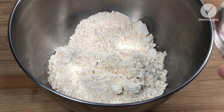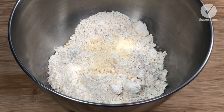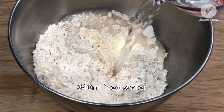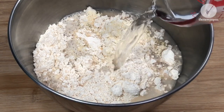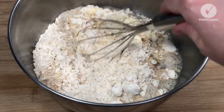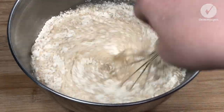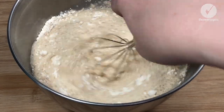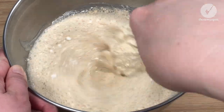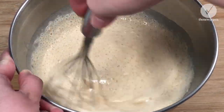The ready-to-use flour mix comes seasoned, but you can add more flavor with the use of dried ground garlic. And the real secret is to use ice water in making the batter, because this will result in a lighter and airier crust when you fry the chicken. This is similar to making the batter for tempura, where you want the final results to be light and airy and crispy. Whisk until the flour is dissolved and the mixture is smooth.